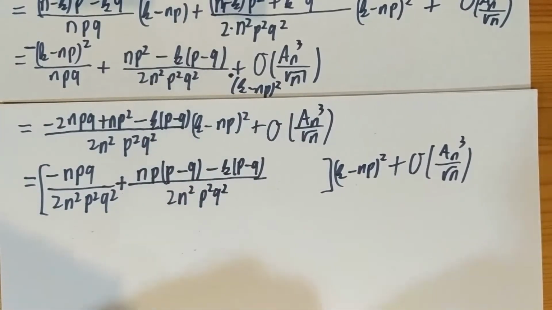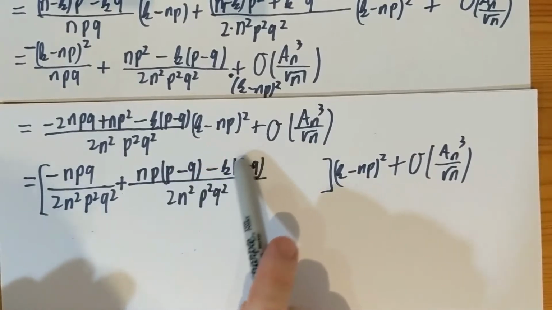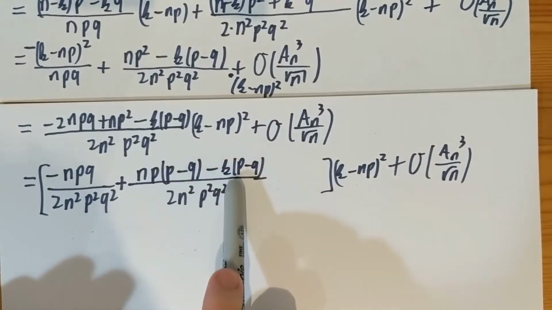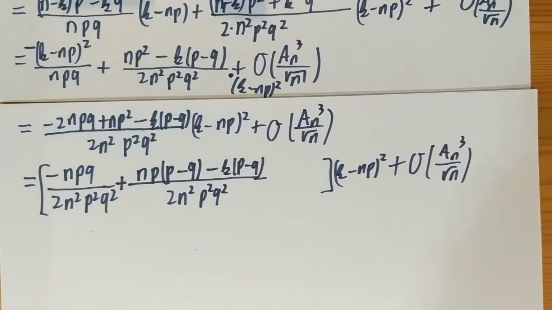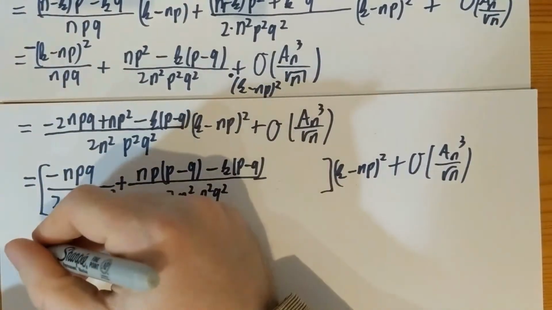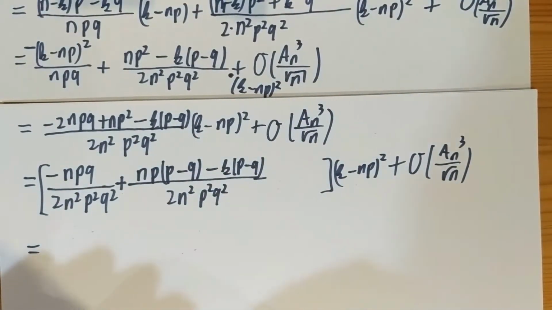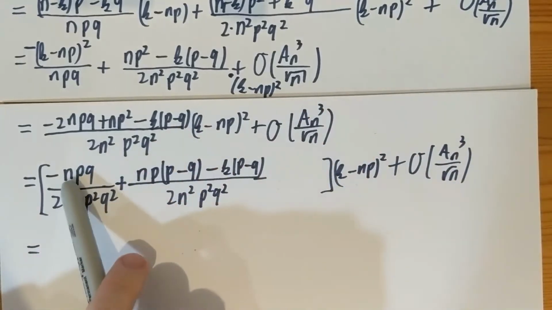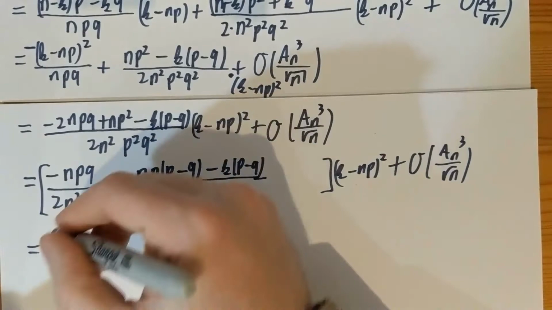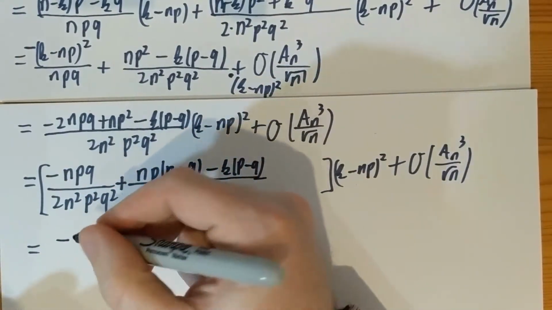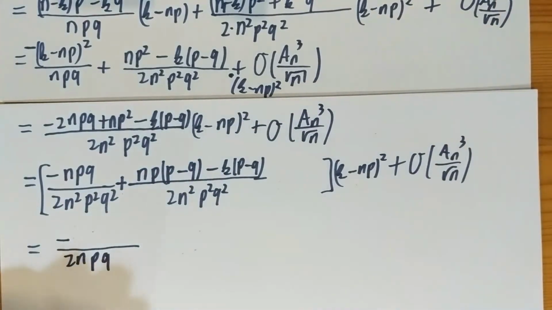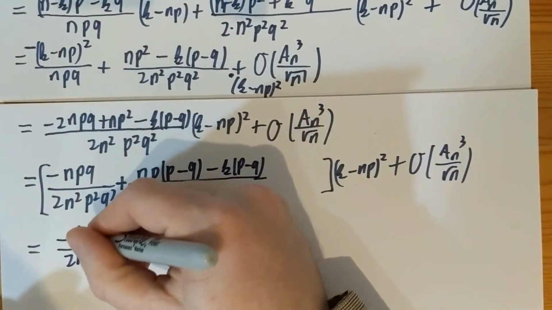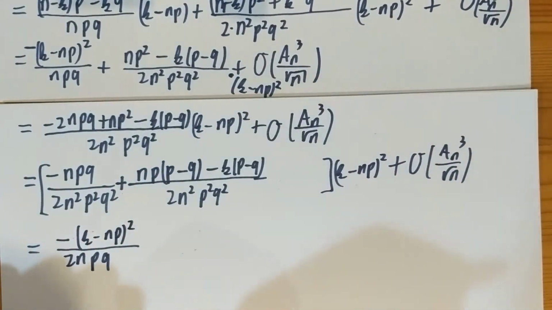And now you can see why I did that, because p minus q is now a common factor, and what's left is np minus k again. So this term here has one more of the np minus k in it, which is really nice. So let's make that more explicit. Okay, so npq divided by 2n square p square q square is of course just minus 1 over 2npq. That's the first term, and then I have the k minus np square at the end. So my first term together with this factor gives me that.